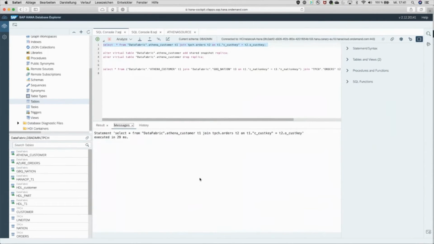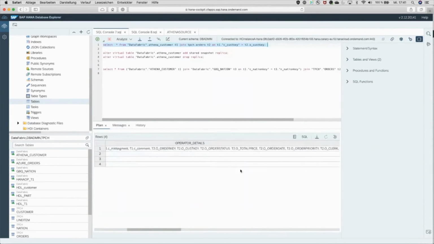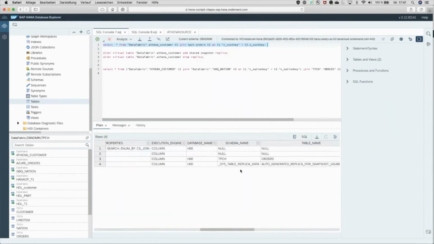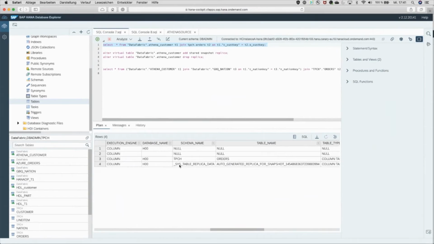As an example, you see there's a huge difference, and we can also check the explain plan. Here you can see that our data coming from Athena is coming from a table replica, an auto-generated replica.